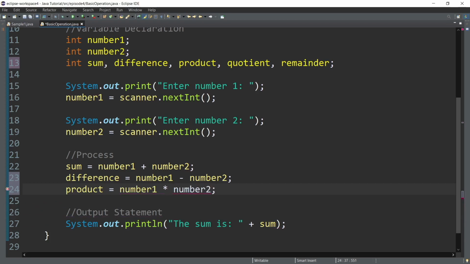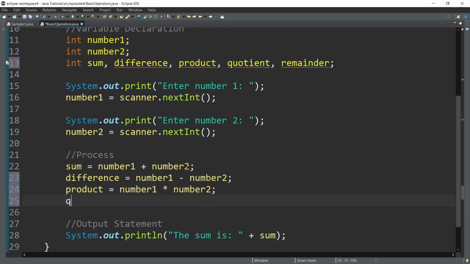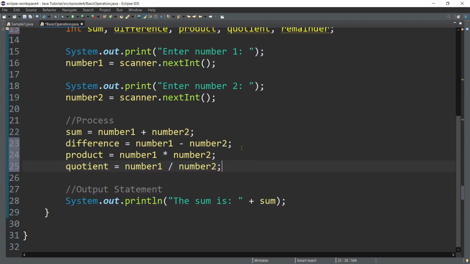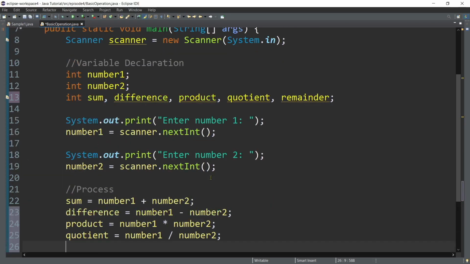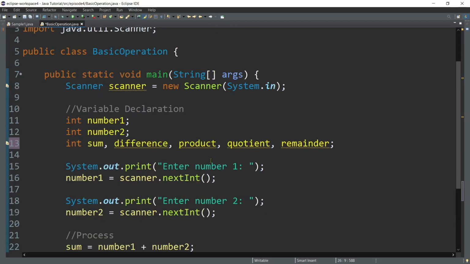Simple as that. Next, we have a quotient. So quotient is equal to number 1, and then we use the forward slash for division, and then number 2, and semicolon. So again, these are assignment statements. What else? We have remainder.